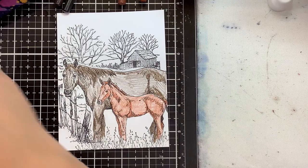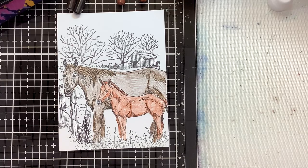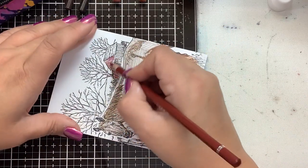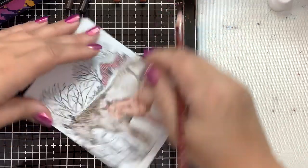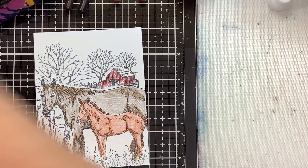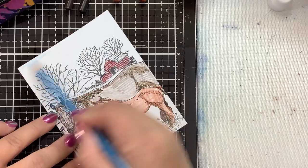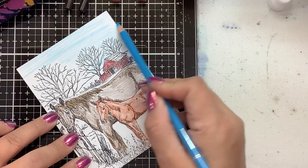I'll go to the traditional brick red barn. So this one's called Garnet Red. And again, you don't need to add a lot of color. You just go in and play with it. For the sky, we're just gonna color in some sky blue. Not real neat here, because again, the Gamsel's gonna blend that out. I just wanna have that color down.